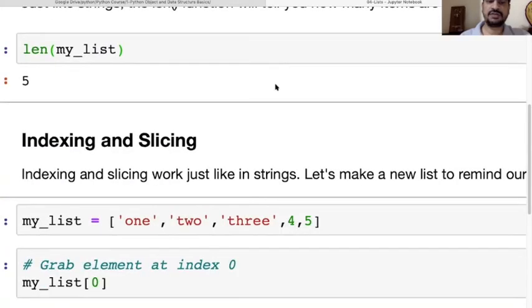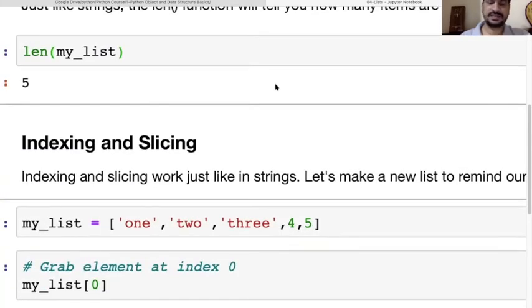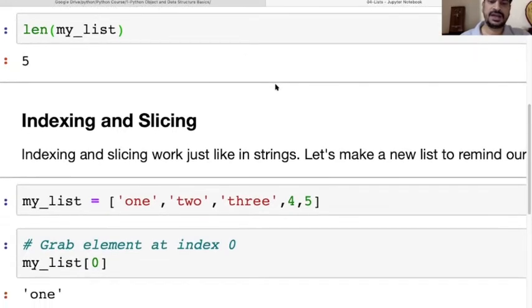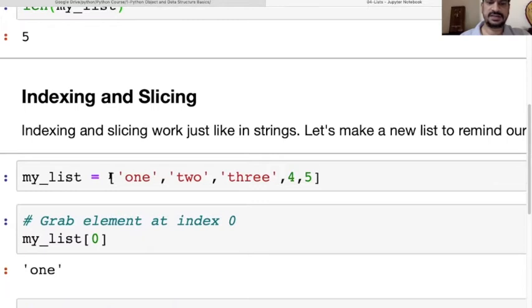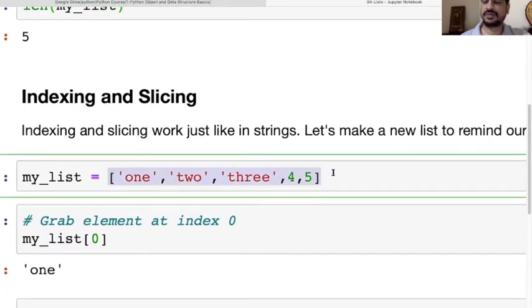Okay, let's go for slicing and indexing. Indexing means with the help of index, how we can get the data. Indexing will be done the same as your array, like how it starts with 0, right? So here also it will start with 0. Let's go for the indexing first. Let's say this is a list where we have the combination of string and integer values.